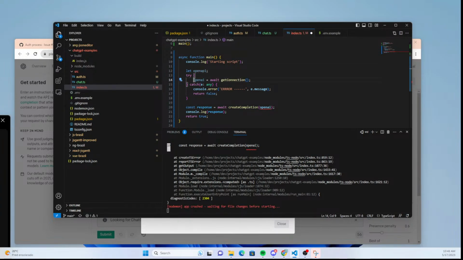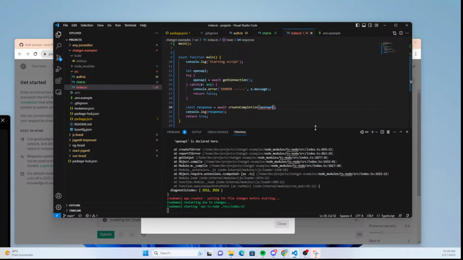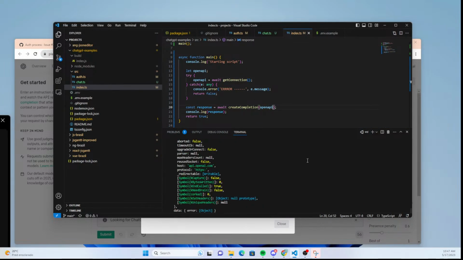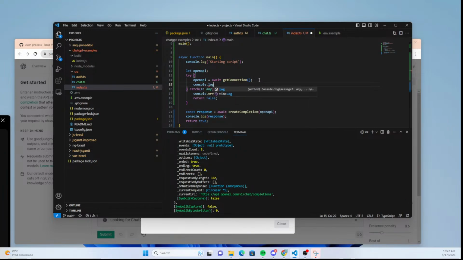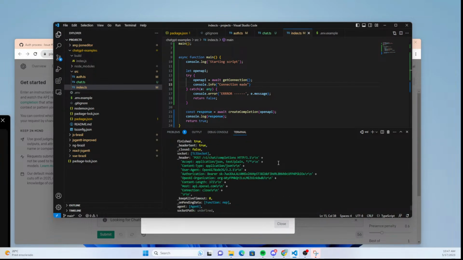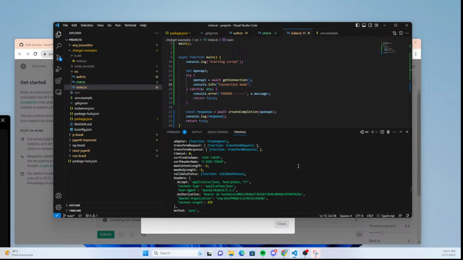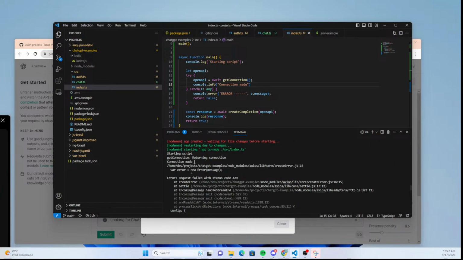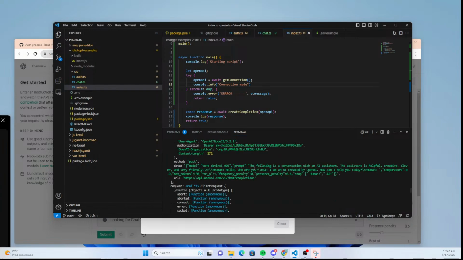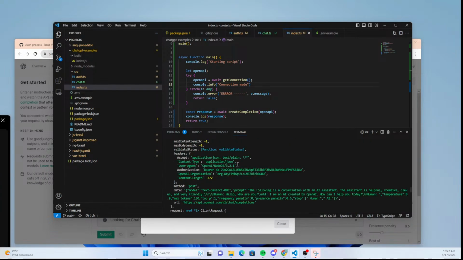Remove the const from there. All right, so we can do console info, connection made. Right, so we can check that's a big message, huge, but the connection was made, and then he broke up there, and here we have more info about it.